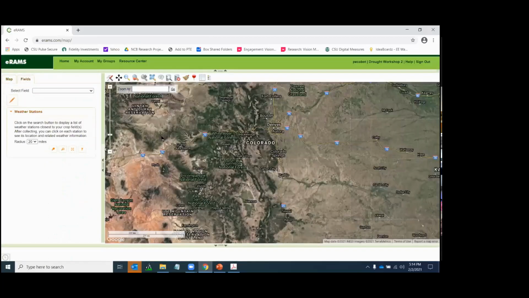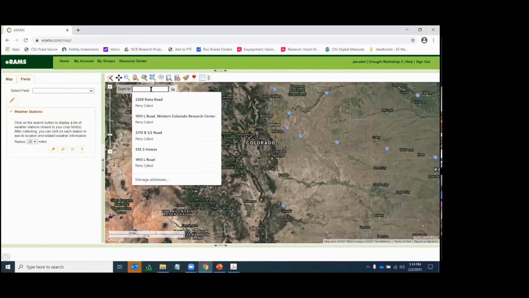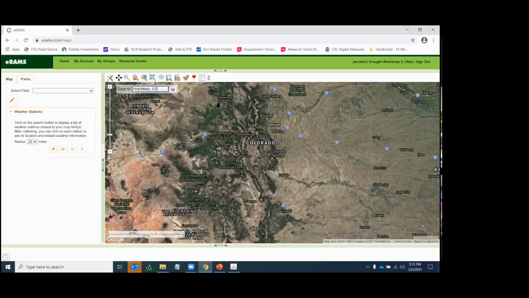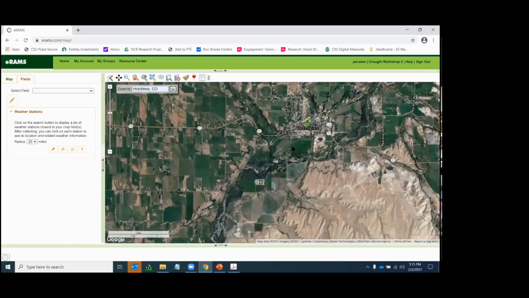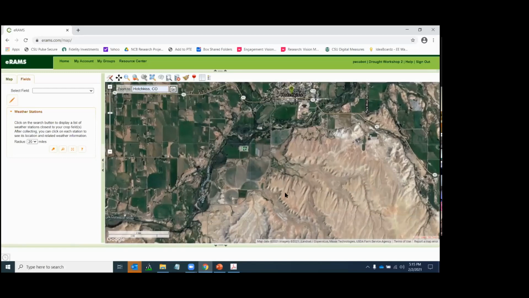and it brings up the state of Colorado, and you'll then type in any address. It's able to find these addresses pretty much anywhere in the state. You're interfacing with Google Earth, SURGO, and a number of other databases that are available throughout the state. So we'll just go to Hotchkiss, Colorado, because I know that's where Harrison is from. And I noticed Tom Kay's on the call. He's somewhere down off of this area, probably in this zone.